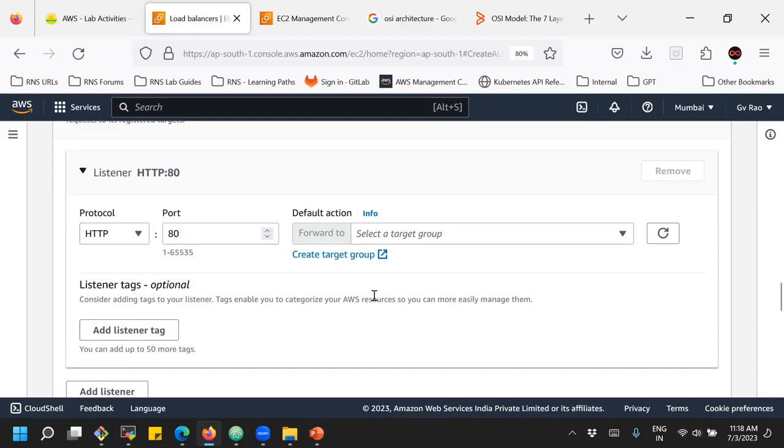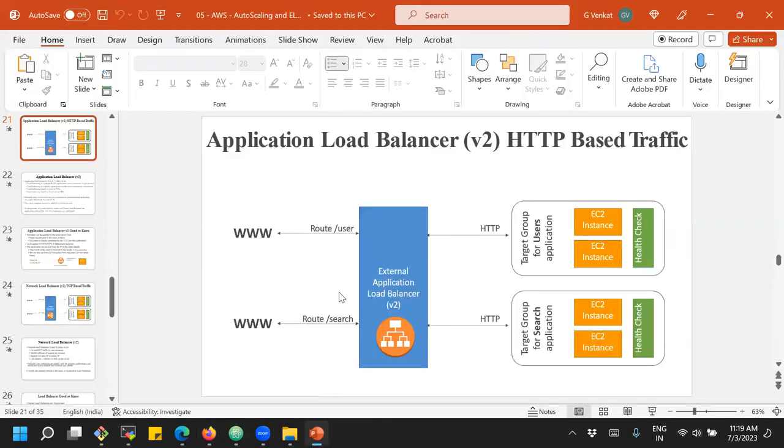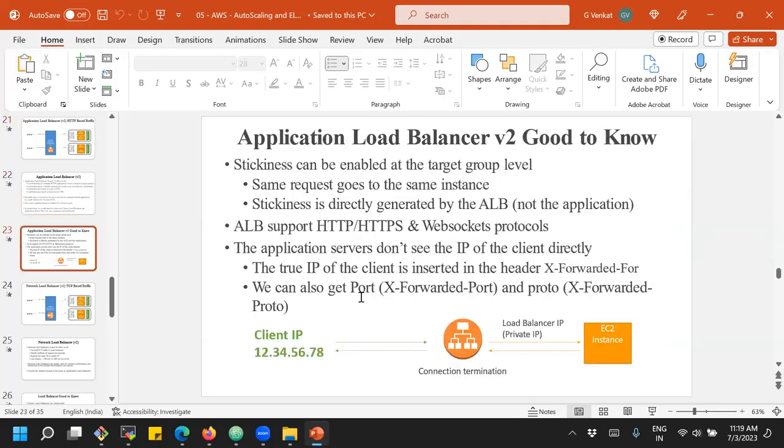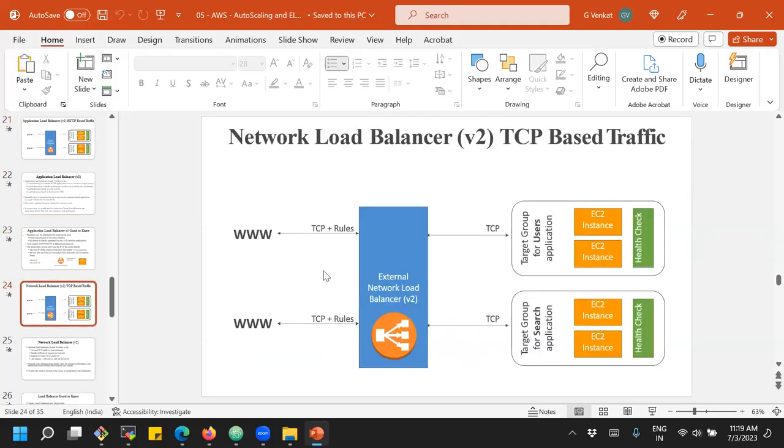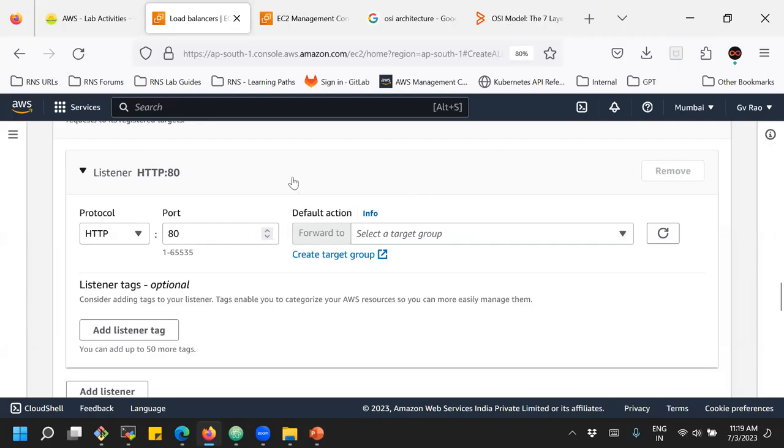As we are talking, these are application layer protocols which have been defined. So for ALB you can define HTTP, HTTPS listeners. And if you go for NLB, you see that this is the application load balancer, which is HTTP based. Or if you go to the NLB, it shows a TCP protocol. Are you clear about this? Yes, sir. Okay. Good.